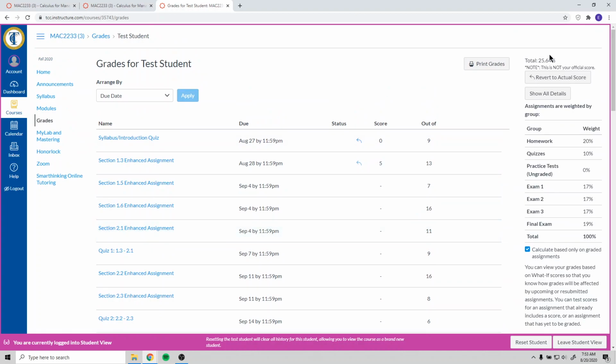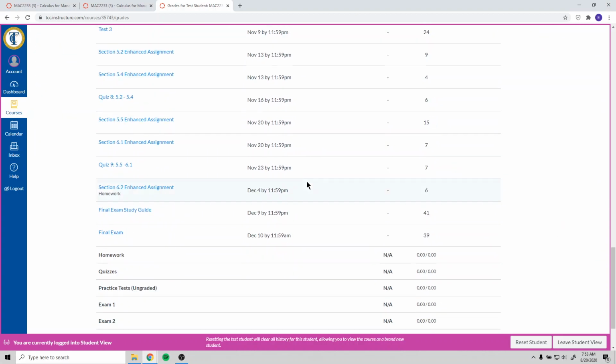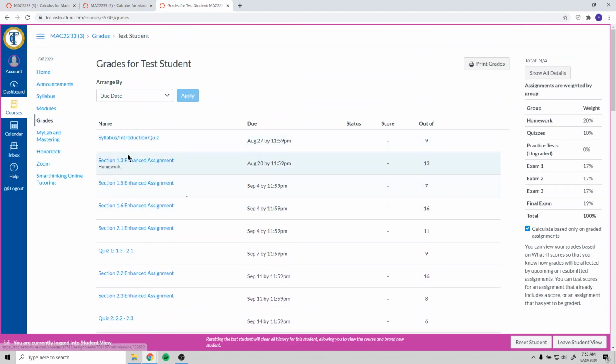So notice the total is right here, and this is not your official score. If you want to make sure you fix that, click revert back. But you can really save yourself some time, and you can answer the question, what do I need to get so and so grade on in the class?